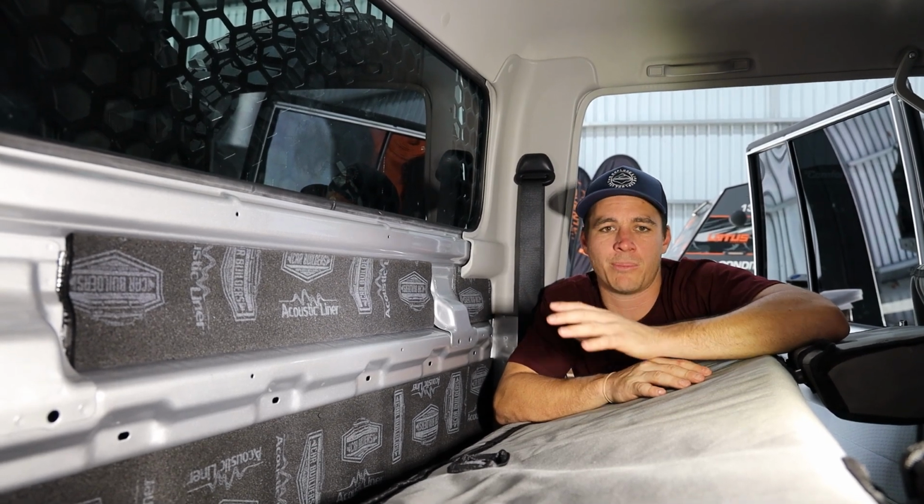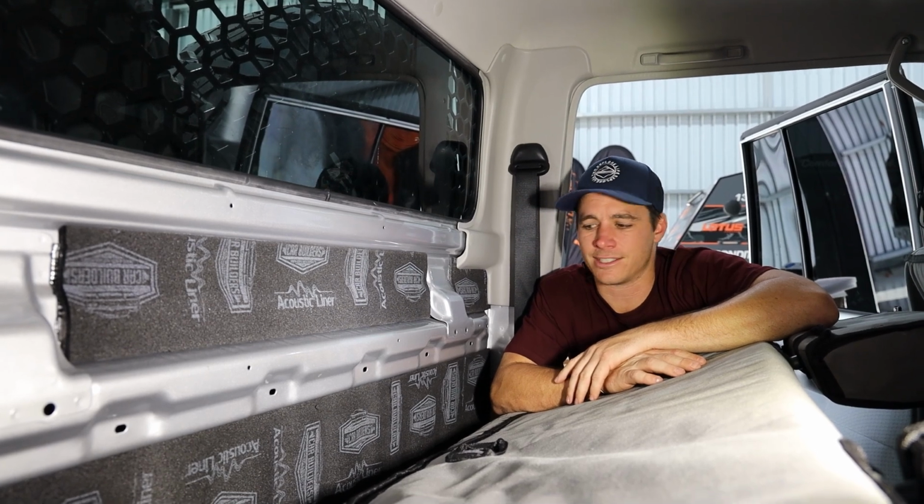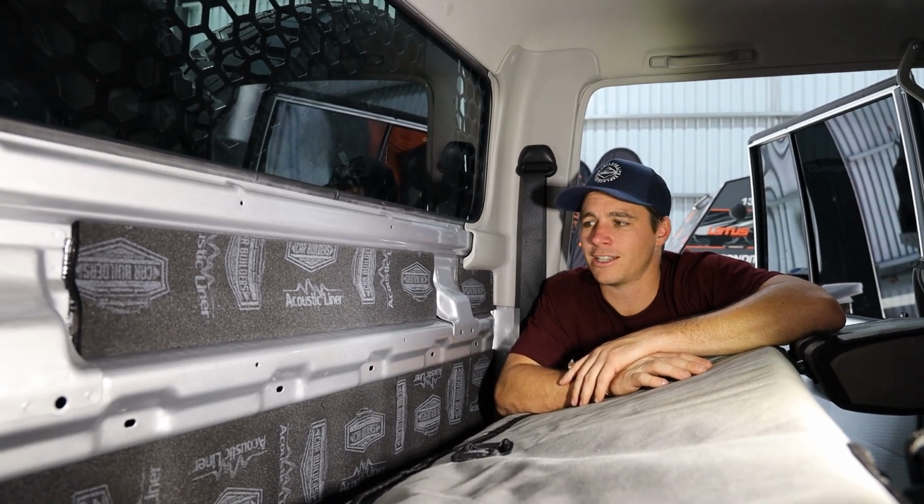It just gives me that little bit of power outlet in the back here, which looks nice and neat, tucked away behind the seats. Absolutely stoked. He's done a stellar job.